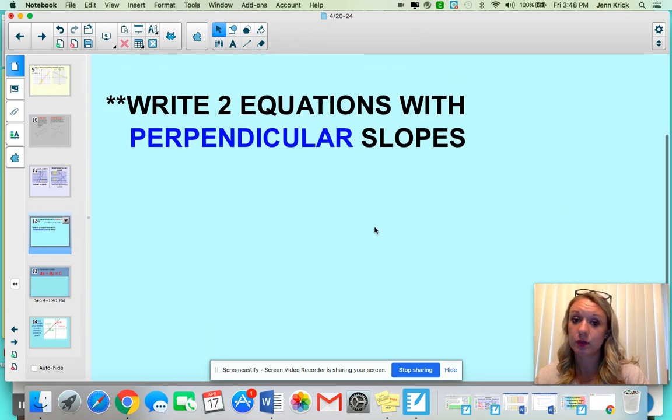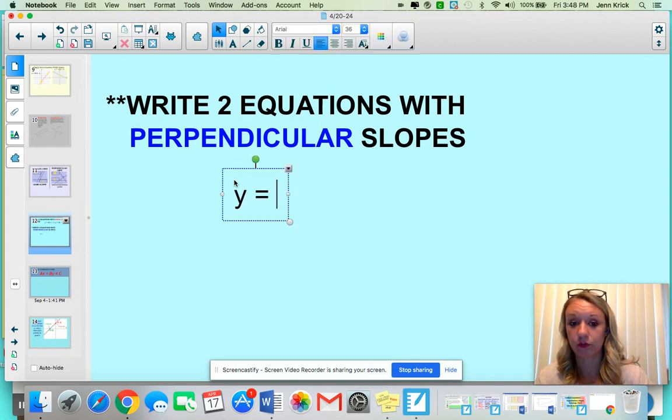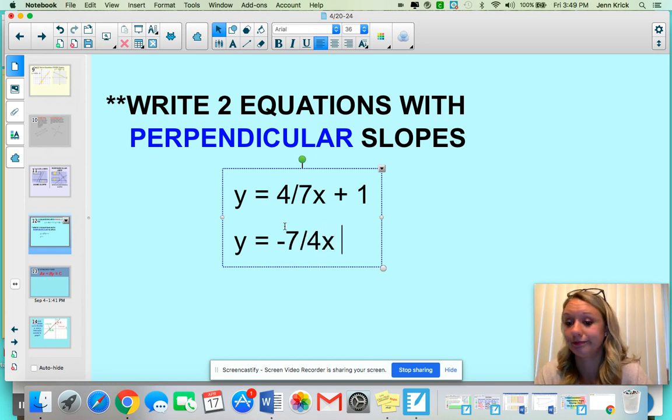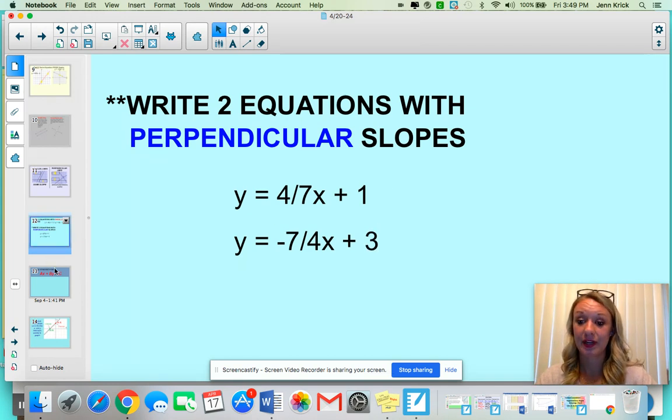Then if I asked you to write two equations with perpendicular slopes, you know that the coefficient of x in that equation they have to be opposite reciprocals, okay? Let's say that I'm starting with y equals 4/7 x plus 1. When I come down here to write the opposite reciprocal to produce perpendicular lines, number one, let's make it the opposite. So if this guy's positive, I know this one will have to be negative. And then if I have 4/7, flip it, make it 7 over 4. So it's just 7 over 4 x, and then you can pick a y-intercept. Boom, there you go. All right, we are moving on.